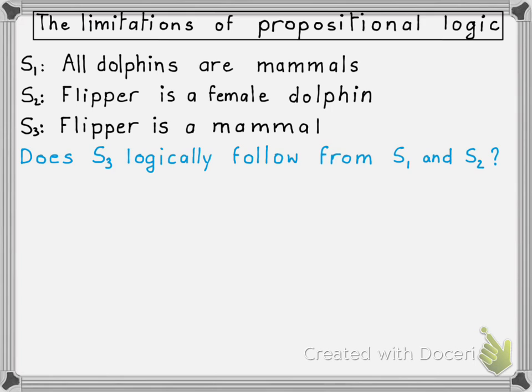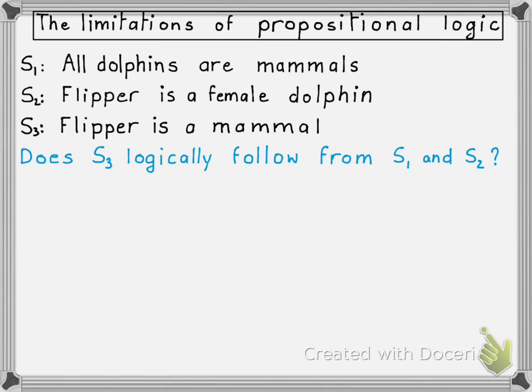This is slightly different from the previous arguments we saw before because it has two assumptions or hypotheses. We assume that both S1 and S2 need to be true to prove that then S3 must be true. Now, how are we going to prove that this argument is valid? Well, the first step is actually to convert the English sentences to propositional logic. And then we can ask ourselves, is it really the case that S3 logically follows from S1 and S2?